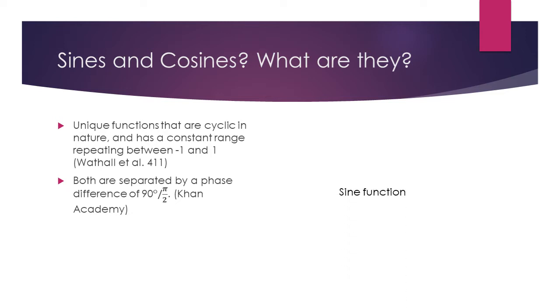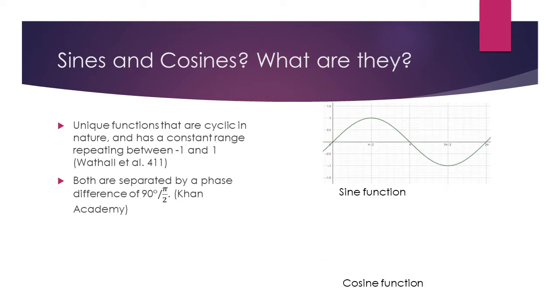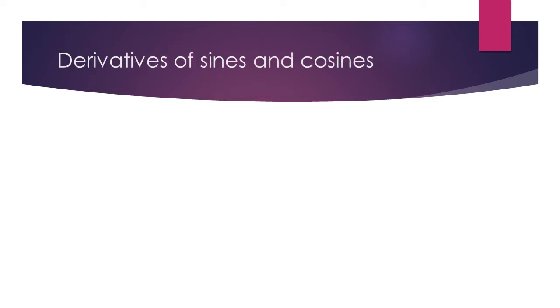What do I mean by this? Well, I graphed both of the functions in GeoGebra, and as you can see, cosine has a peak value of 1 at x equals 0, whereas sine has that same peak at x equals pi over 2. This means that cos experiences that peak much earlier, pi over 2 earlier in fact, compared to sine, and this is what is meant by the phase difference.